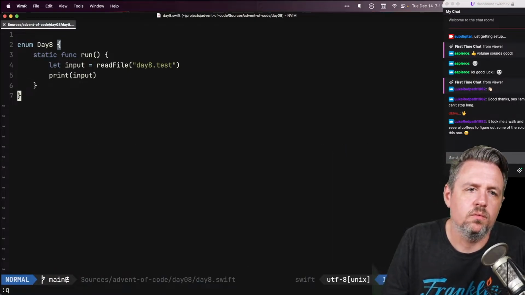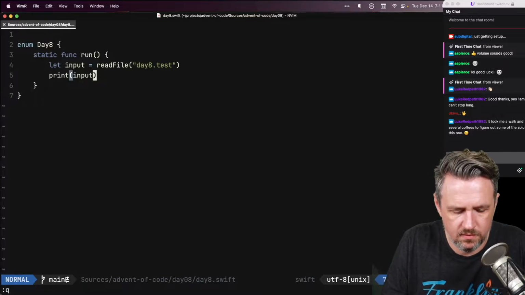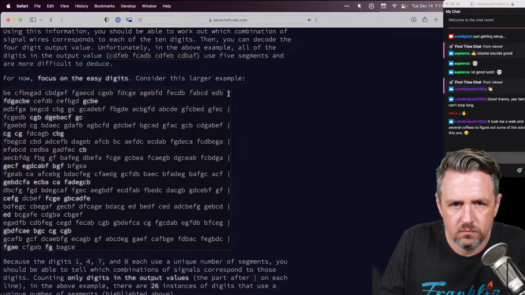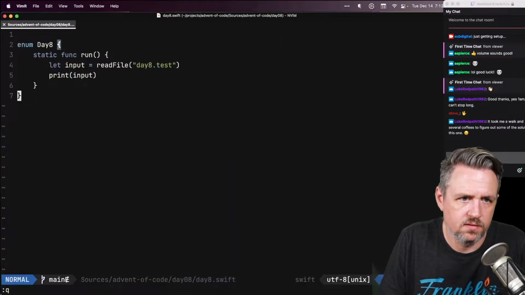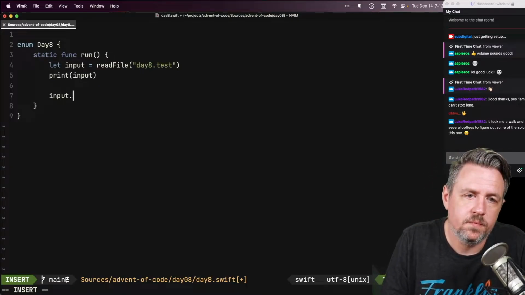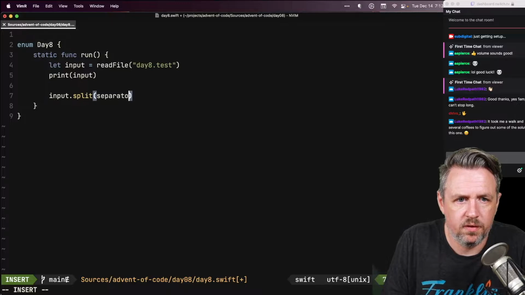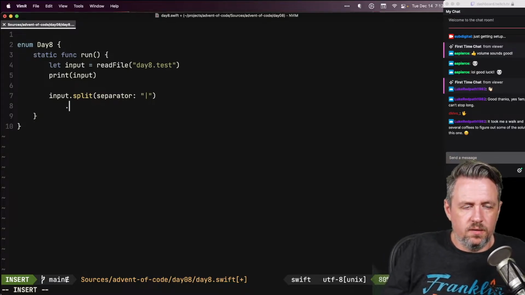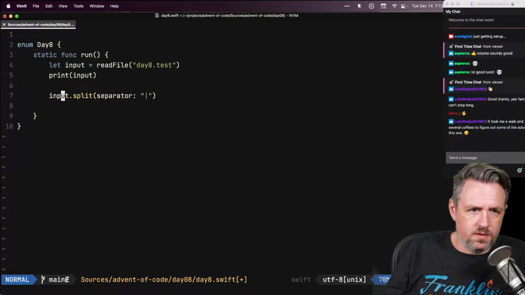Okay, so we need to parse. We can split on the pipe and then split on spaces to get our different digits. So we can take that input, split separator pipe, and then for each part we'll have essentially two parts here.